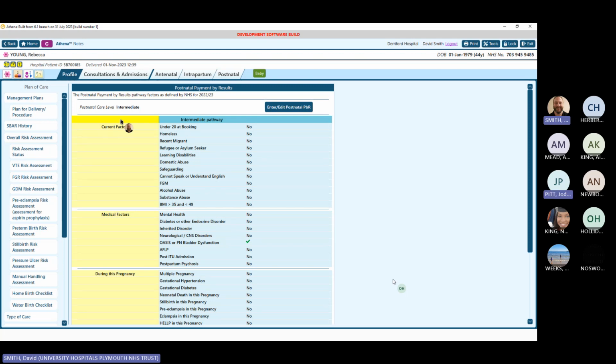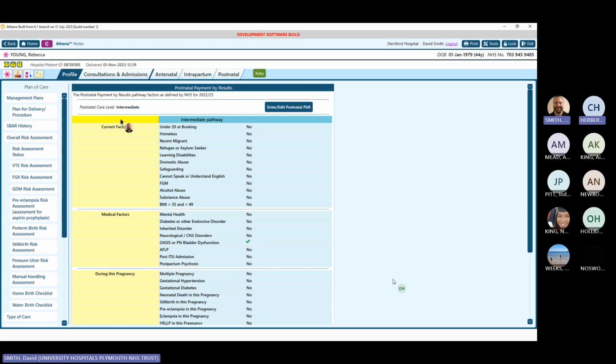Sorry, and as well, if they weren't pre-populated, we would then need to find that information for ourselves before filling that in. Is that correct? So what we're saying is, if all the wizards, for example, the ones I've just showed you examples of throughout this little course, haven't we? If all those wizards, the risk assessments and everything else had been completed as part of the patient's journey, then it should all be pre-populated for you.